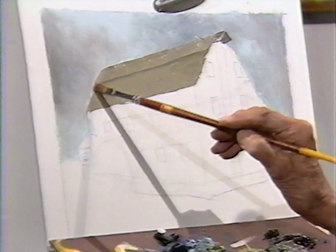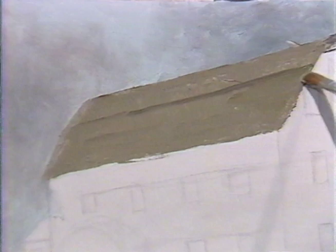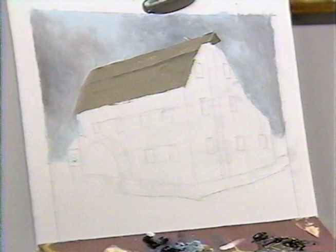I am so conscious of the sense that things have to make, that I have to concentrate on something for a while to get it accurate. Not because I'm not an interpreter as well, but I also don't want to find myself in deep trouble architecturally with these things, whereby the whole thing looks like it can't make any sense at all. So here we have the beginning of the study of this old grist mill.